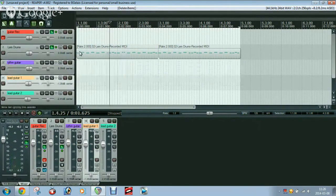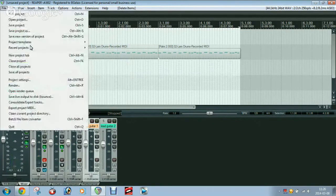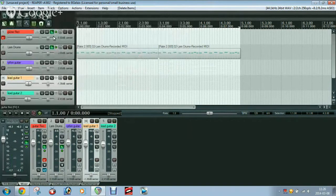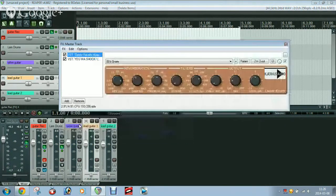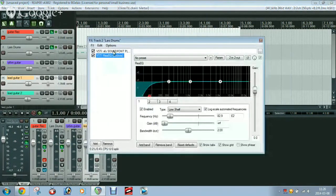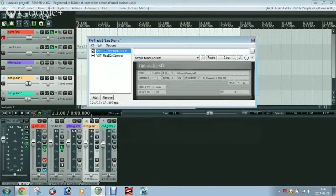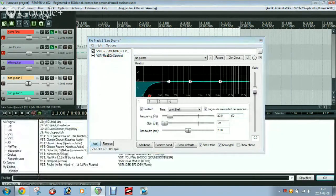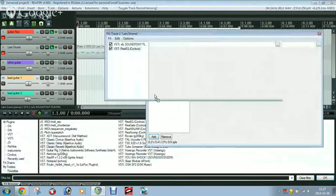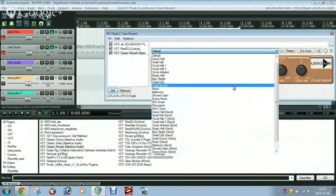Now we switch to something different. Rather than switching the project template directly, I will just change the settings in front of you guys. So now I go to Master of Puppets. First, the reverb is not applied on the full mix, so I'm going to delete the reverb there. I'm going to use the same SoundFont Ultimate Drum with the same EQ, and I will add one of my favorite, classic reverb, and put of course the preset 80 snare.